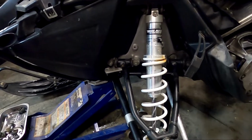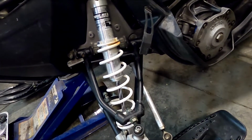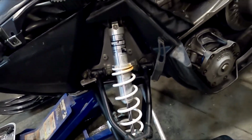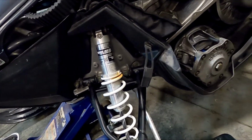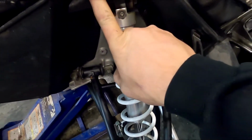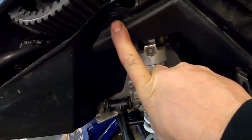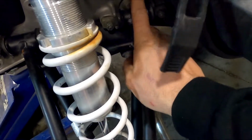All right, guys, first things first, get it up, get it on a jack. You put a jack stand in if you're going to be underneath of it. Kind of wise to do that. I'm not going to be underneath of it, so everything I need to do is right here. Pretty much it's like 12 bolts, 15 bolts, and we're done. So let me get started. We've already pulled the side panel off the sled. I'm going to pull this little Christmas tree keeper out of the way, and then we're going to drill this rivet and this rivet out.